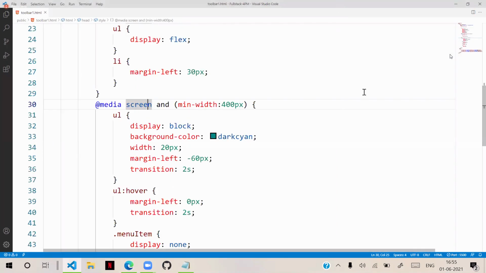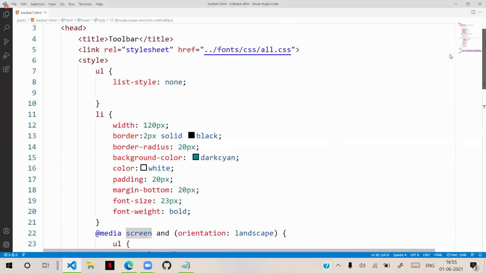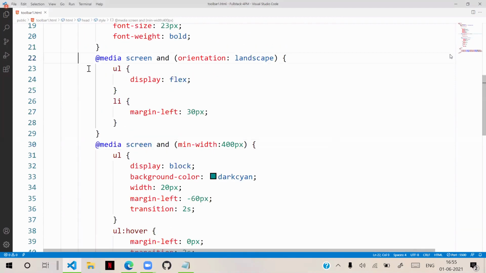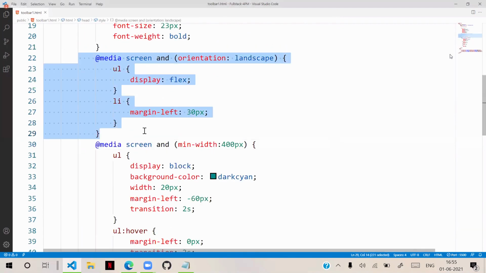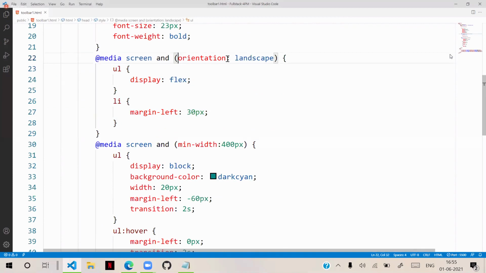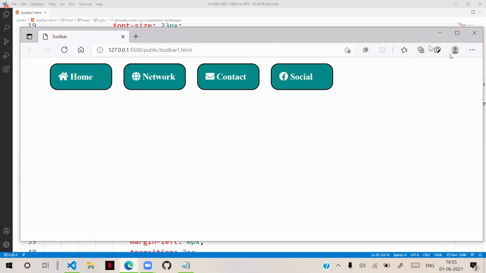For that, we have to write one more option above. So here we need to change this landscape to max width, how much? You have to define based on width. You can use based on width or you can use based on the orientation. We have both options. It depends on your requirement. Mostly we will see such toolbars on width and orientation also. So you can write for both. So this is the appearance for the contents.